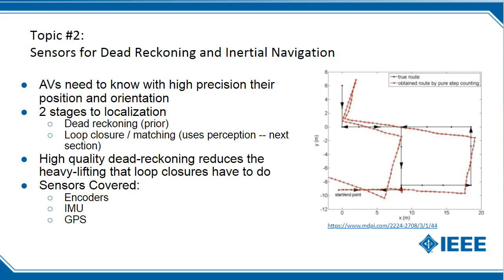Self-driving cars need to know with high precision their position and orientation in the world. Human drivers don't actually need to do this. You probably need to know your position within a lane to about a foot, whereas you don't even necessarily need to know your longitudinal location with a precision of even a mile if you're on the highway and you don't really know where you are. But self-driving cars don't have all the context that humans have, and so typically they need to be localized to within an order of centimeters within their lane and also longitudinally.